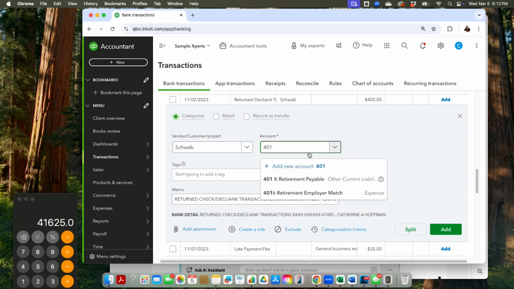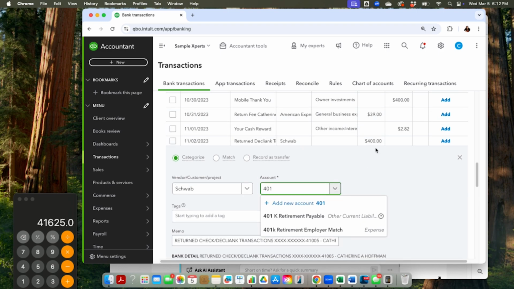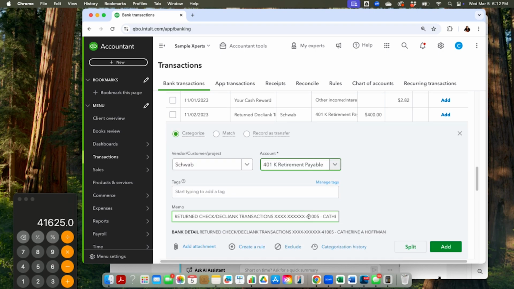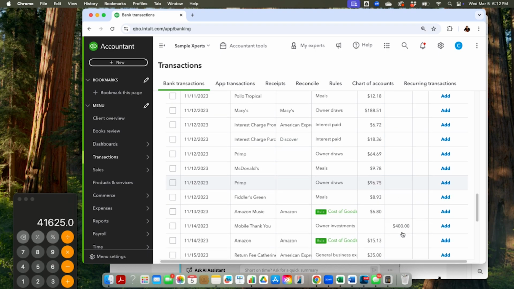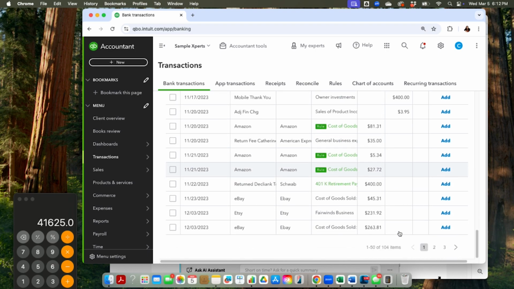So how do you record that? I see the expense, and I'm going to categorize it as the payable, not the expense, as the payable. When I categorize it as the payable, you're going to see that it will deduct from the liability. Every time I pay something that I recorded into the liability, I am going to categorize it as that liability. That is very important for you to record this way. If not, the numbers are not going to match, okay?